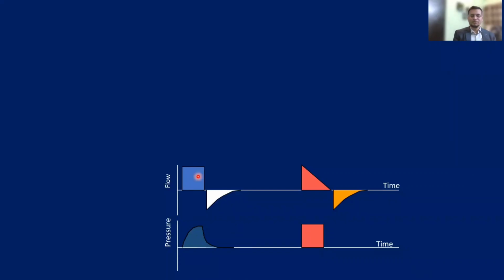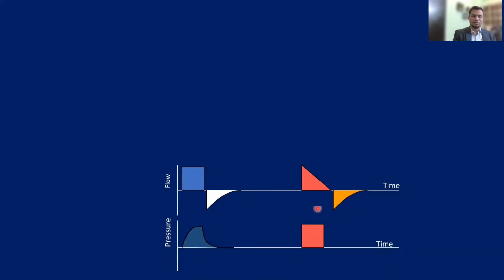Sometimes in exams, you may be given these kinds of graphs to read or interpret, and they might ask you which kind of mode it is. You can see here, this mode is different, and the right side is different. This is your square wave flow pattern. This is your decelerating flow pattern. In the pressure time scalar, this is your accelerating pressure to the maximum limit and then decreasing. Here it is a square waveform of pressure. So this is constant pressure.